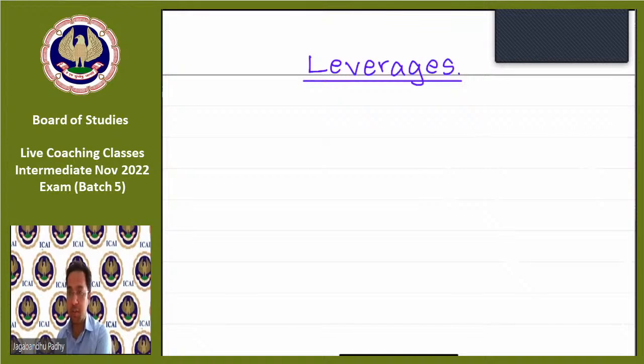Shreya is asking, in case of approach without tax, why we take debt equity for calculation of KE of leverage company? In case of with tax, we take the ratio as debt upon debt plus equity. Shreya, in case of approach without tax, the value of both the firms remains same, and we obtain KE by the backward calculation. First obtain KO because KO is supposed to be same for both of them, and then we do the backward calculation, obtain KE.